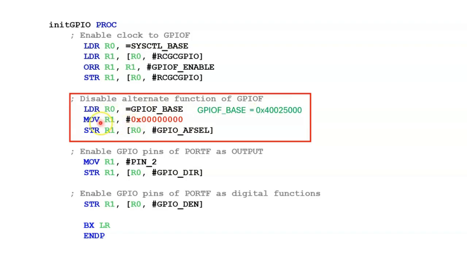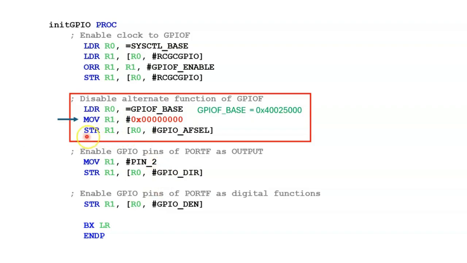And then when we move to this MOV, or move instruction, this instruction will copy the value 00000000 hexa into R1.